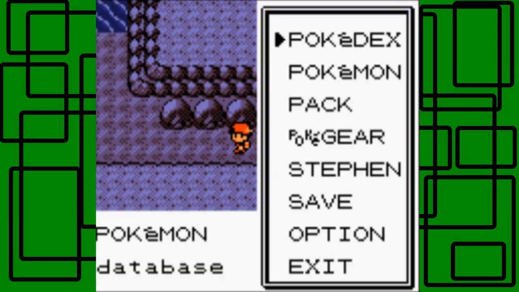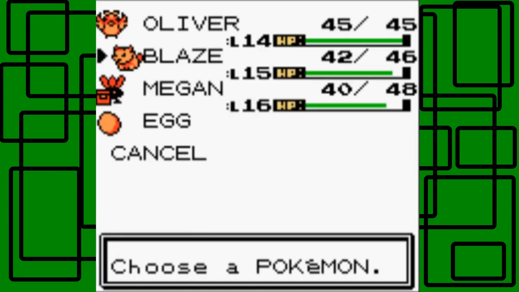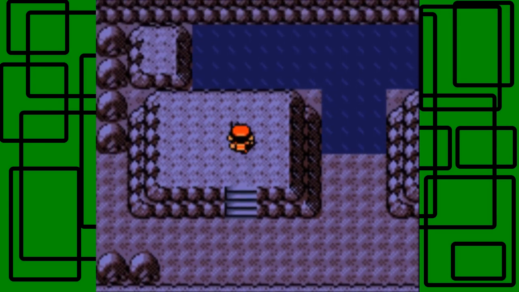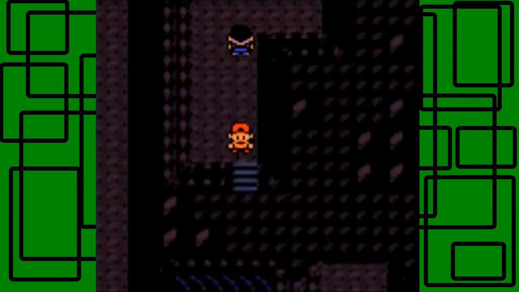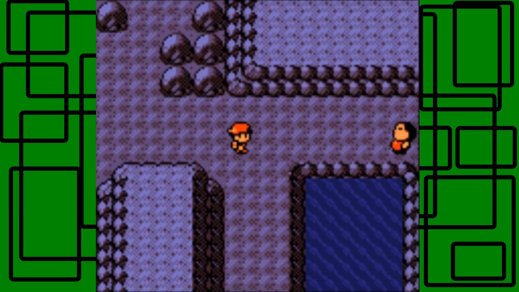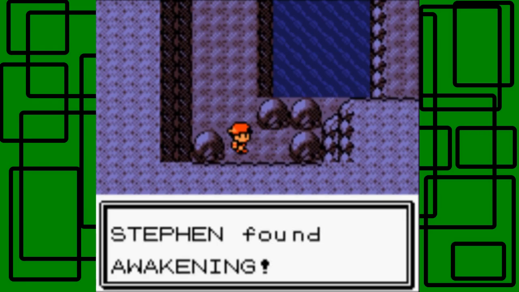Okay, so let's go switch to Oliver then. Oliver's level 14, Blaze is level 15, Megan's level 16, cool. I really don't want to use my only Repel here, so I'm just gonna take the wild encounters and defeat them for experience, I guess. There's another one. Okay, so if we go over here, here's another item. I'm sorry for all the wild encounters, but I'm obviously gonna edit them out too.